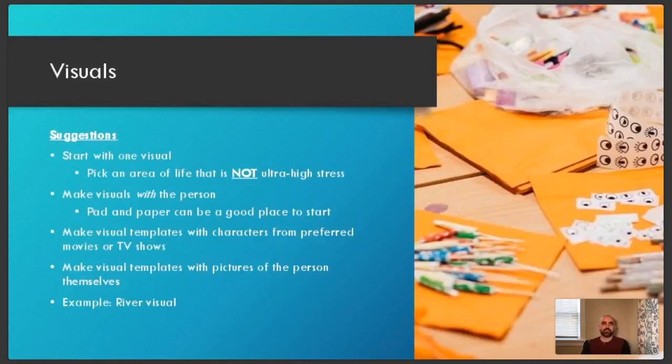Just to also show how visuals can help with thinking. I don't know if I've given this example in a video, but I was working with a foster provider, and the name of the game with fetal alcohol, we've already talked about it, is we need to do a lot less talking and give the person a lot more time to think. So this wasn't happening. So I sat both my client and her foster mom down, and I asked my client the following question. I said, if you could do one of these things today, which would you do?